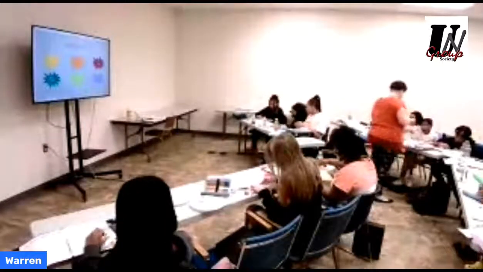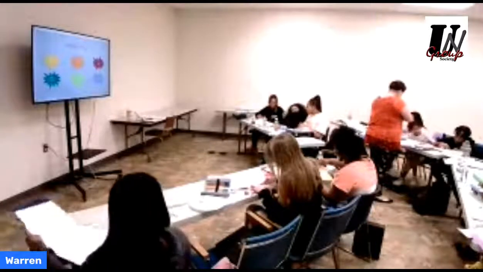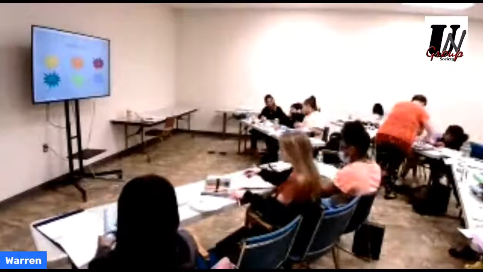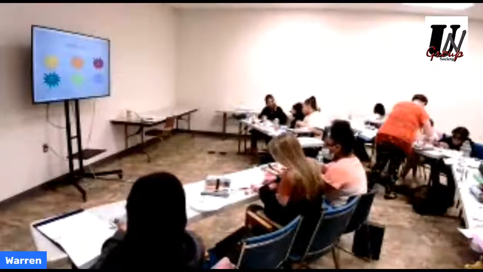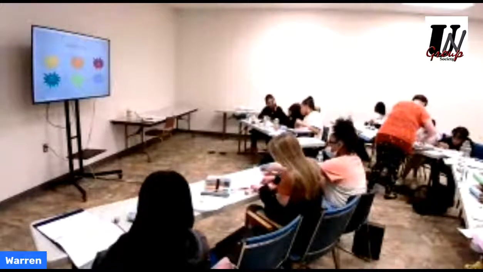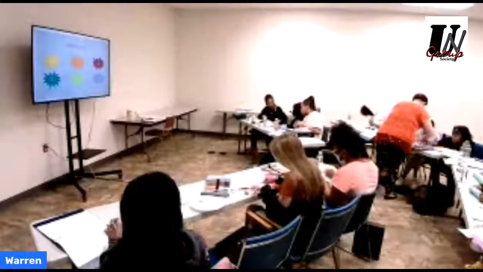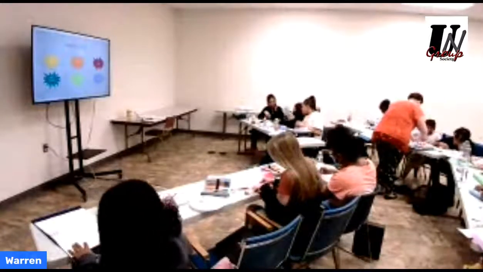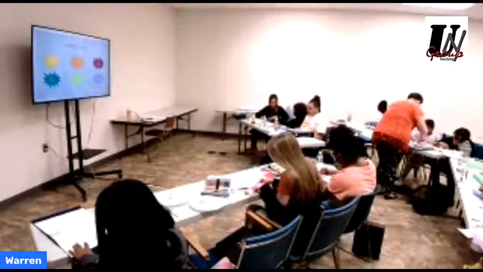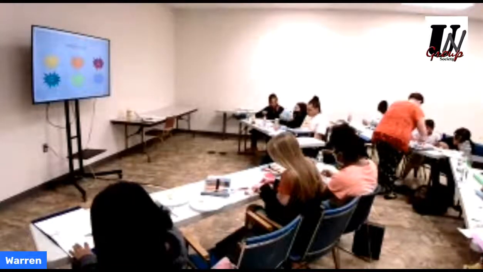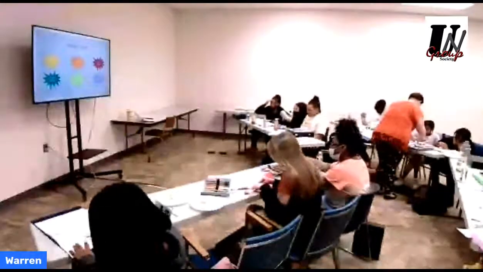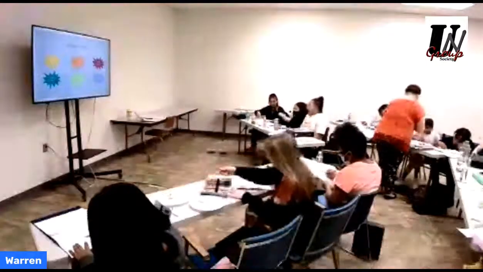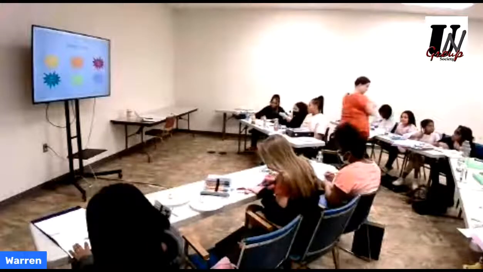Yes, what is your question? So right here, it says orange, so we mix them both. Right here, you're gonna mix orange and yellow. This is the yellow column and the orange row. You're gonna mix yellow and orange. Then yellow and red. So this one, you're gonna mix orange and red. Orange and what? What color is this supposed to be?